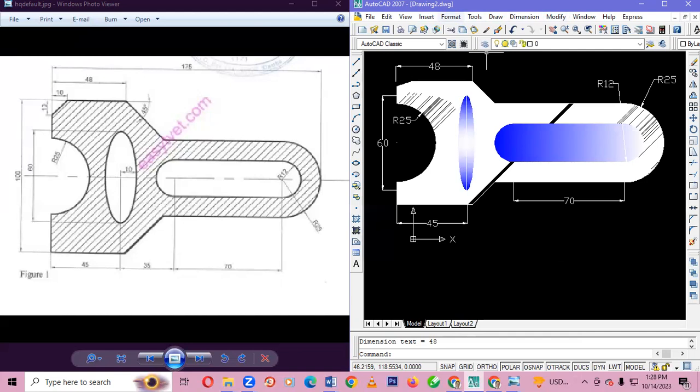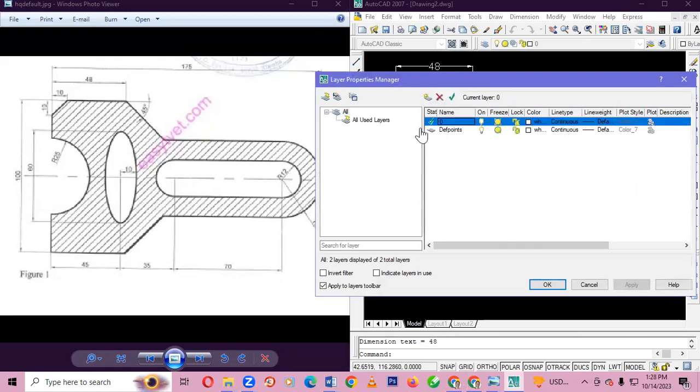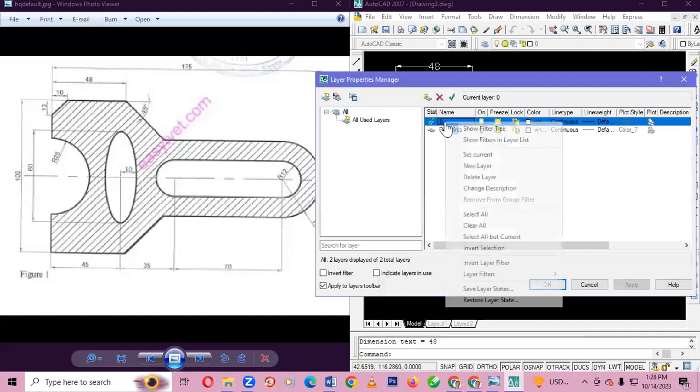Supposing you want to change the units, how do you change? Suppose you want to change the line of drawing. Like in this case, you are seeing a dotted line here at the center. For you to apply a dotted line at the center here, you normally go to the layers here. When you click layers, you'll be able to click layers. So when you click layers here, automatically it will switch to layers. Layers, you will now be able to come up with the different types of lines that you can be able to apply. So you'll come and click what? You select one of the lines here, then you right click, you select new layer.